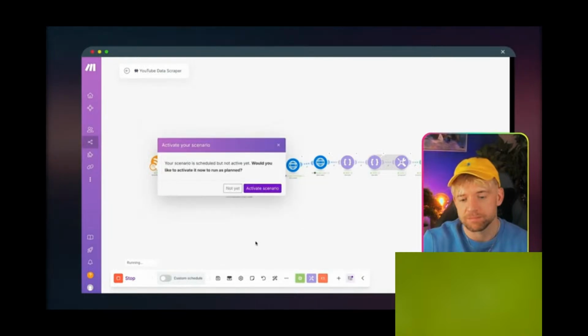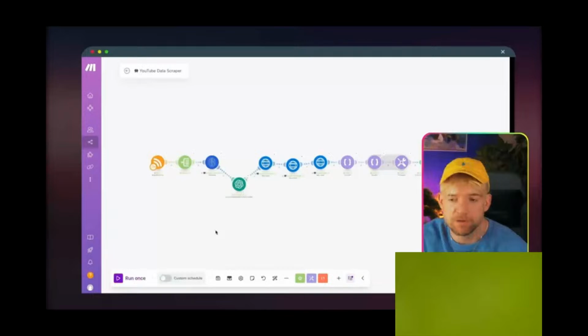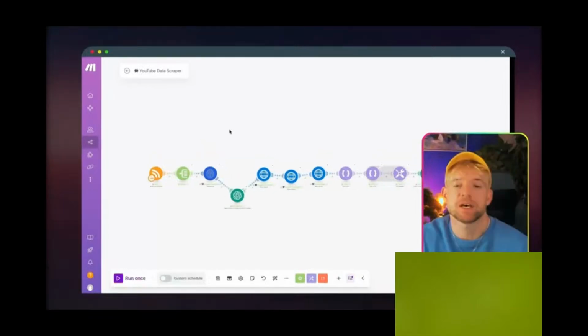So let's activate the scenario. That's fine. And of course, we want to save it. That's cool. Guys, that's awesome. That's what it would be. This API is free, by the way. There's no cost in that. And it's rock and roll. So let's zoom out there very quickly.